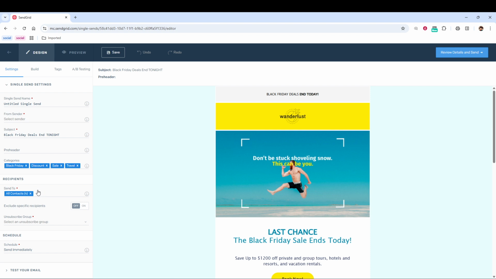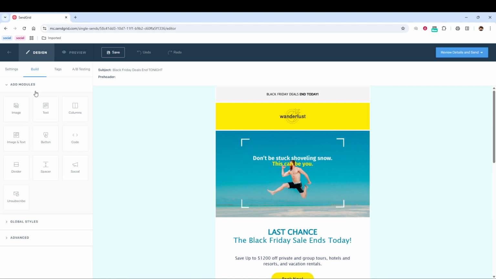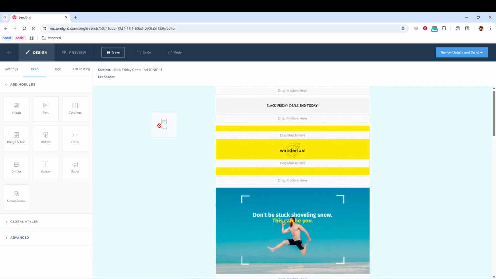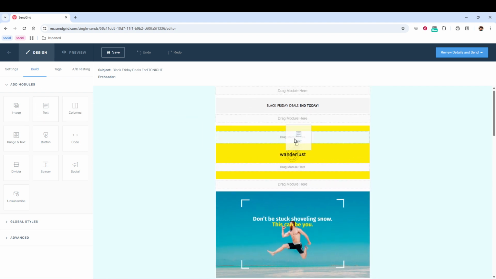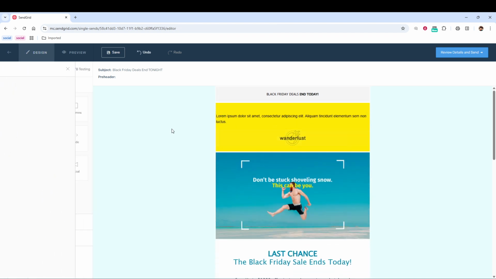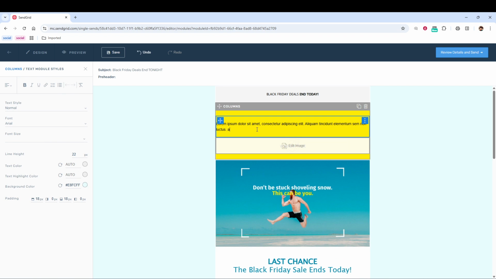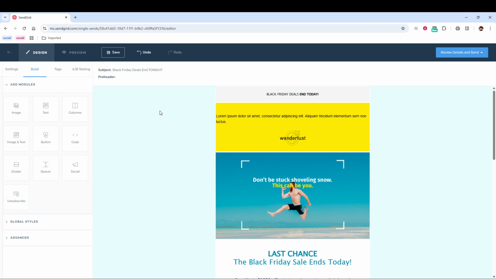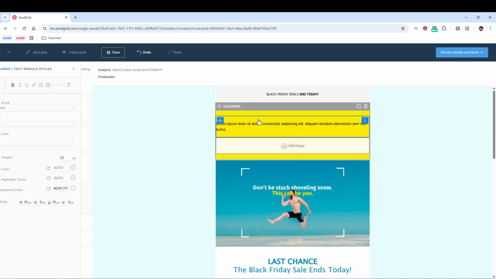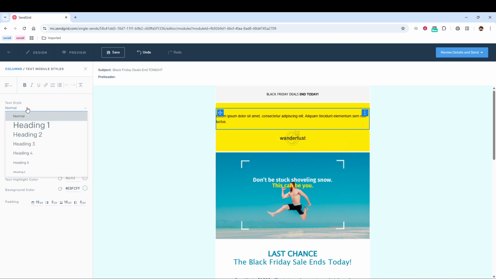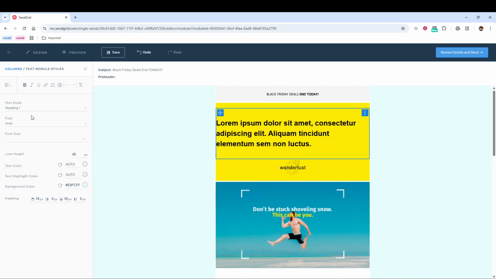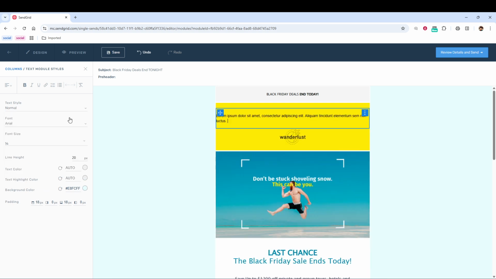With your settings in place, head back to designing the email itself. In the design editor, you can drag and drop different content blocks, like text, images, buttons, and dividers, directly into your email. Click on each block to customize the content, adjust fonts and colors, and add your links. Take a moment to make sure the email is easy to read, looks good on both desktop and mobile, and clearly guides your reader toward any action you want them to take, such as clicking a button or visiting a page.